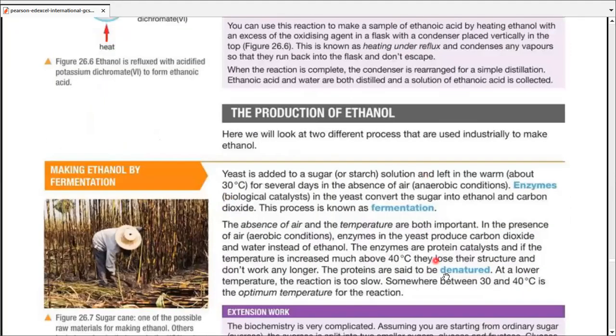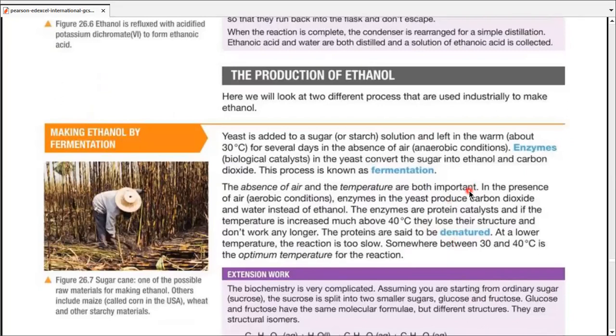Okay. Up next, the topic doesn't finish. Production of ethanol is a very important thing in this course. What we do in this course is that we look at two different processes side by side with their advantages and disadvantages. So have we studied the processes? Yes. In order to produce ethanol, the first process that we studied back was hydration of alkene, and the second process was fermentation. Let's study the second process first, then we're going to compare both.